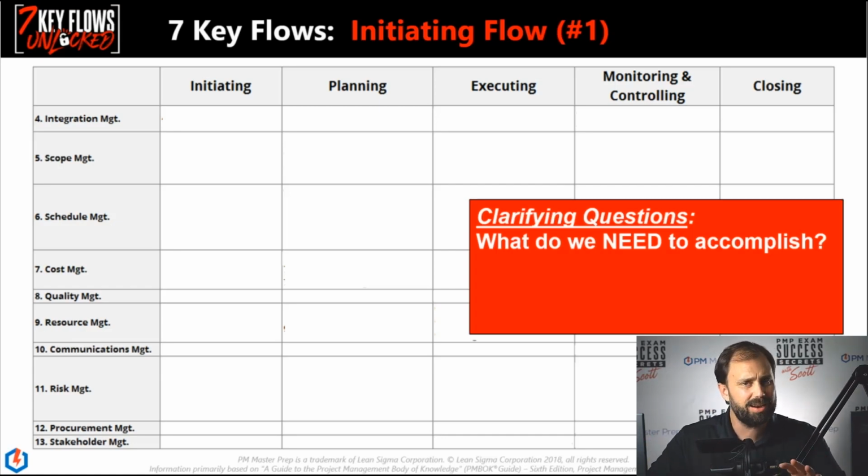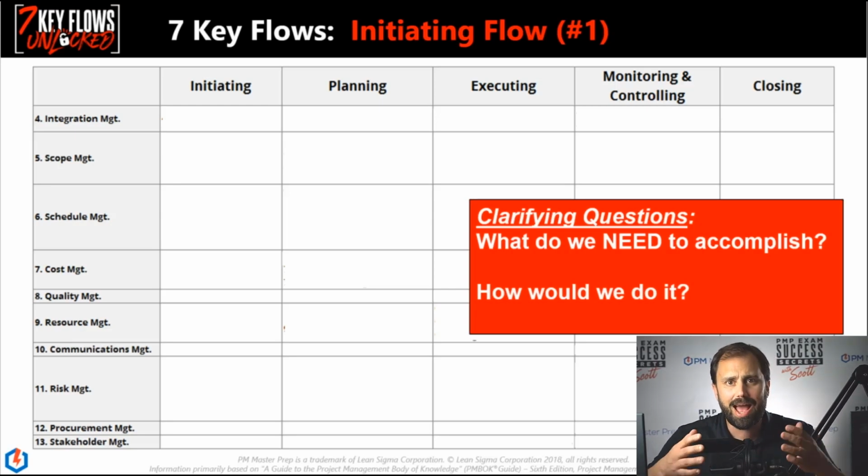By understanding that, that's going to be your North Star. So ask yourself, and I'm going to teach you as we go through each one of these, what's the big picture? What are we trying to accomplish here? Okay. Now, as we understand that North Star question, we go deeper. We say, how would we do it? If we had to do this, what would be the mechanism, the processes, the tools and techniques? What would we do and how would we use it to produce that goal? All right. That's going to help us understand how the flows go through.